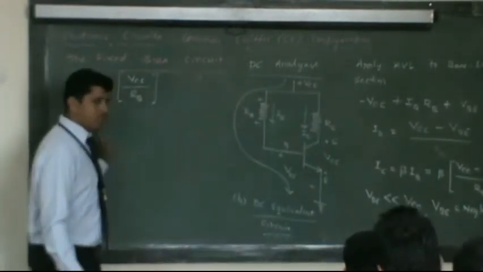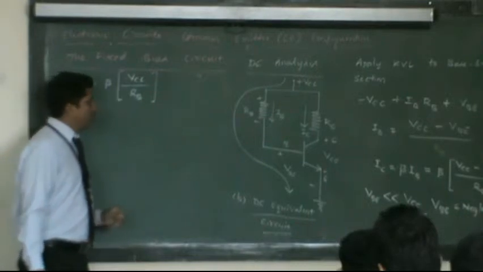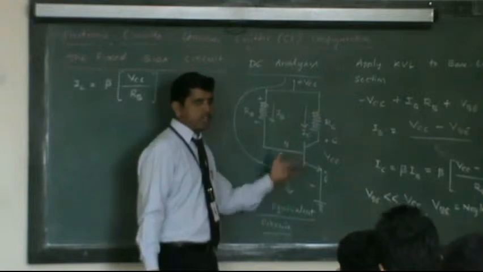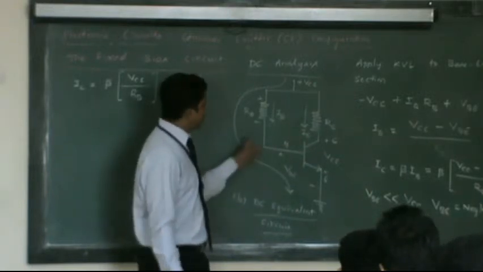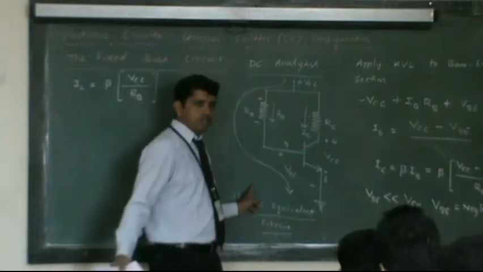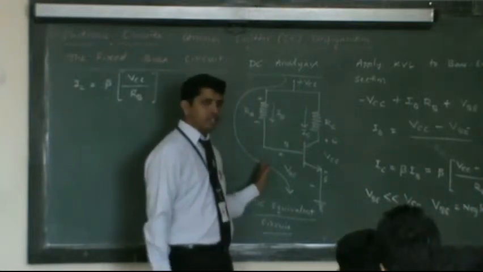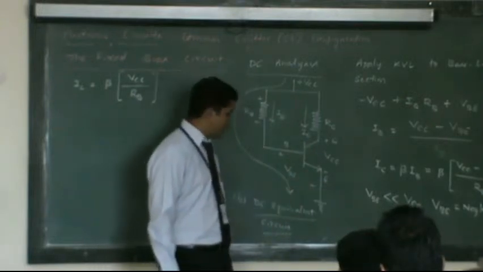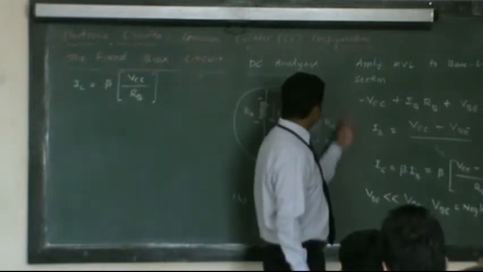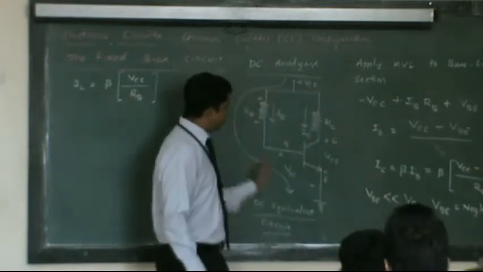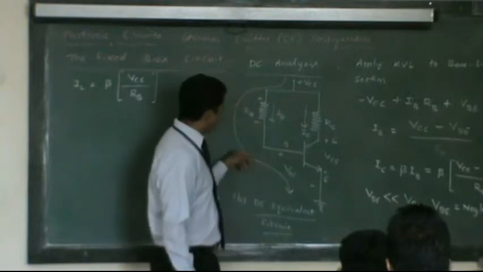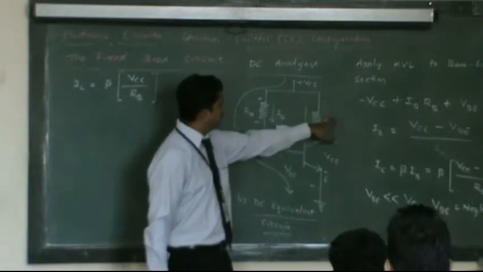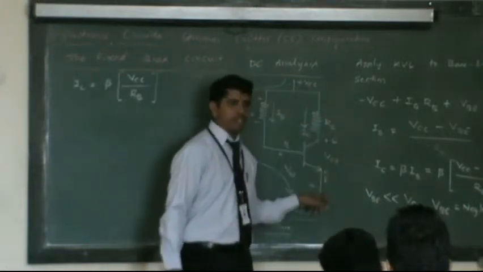We started with the original fixed bias circuit in common emitter configuration. We are doing DC analysis first, and later we can do the load line analysis. In DC analysis, we drew the DC equivalent circuit from the fixed bias circuit by eliminating the AC signals and the capacitors. You got this circuit, called the DC equivalent circuit. It has two sections: the base emitter section, comprising RB, VBE and the supply voltage, and the collector emitter section, containing VCC, RC, and the collector emitter voltage.